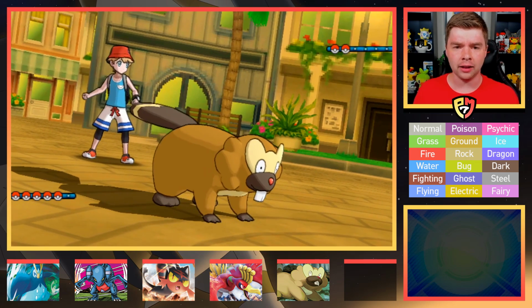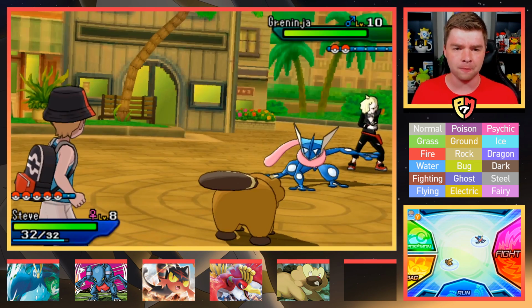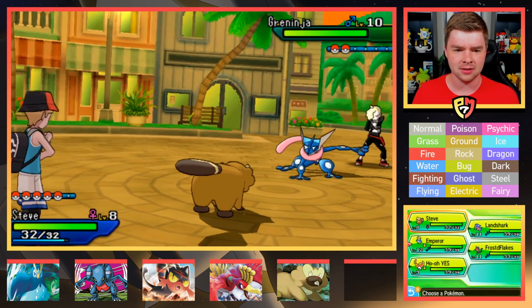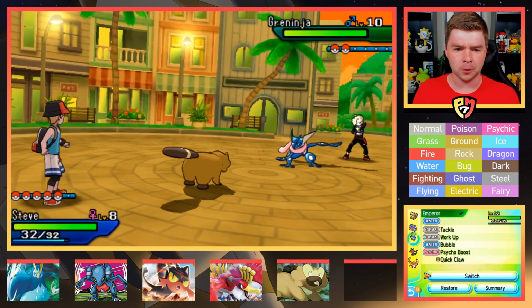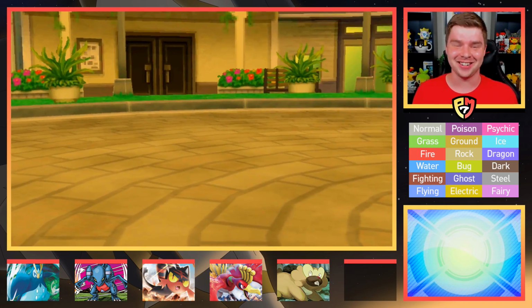You have a ninja frog. I love frogs. I don't love giant frogs that are ninjas that could kill me, but I love frogs. Why would they turn against me like this? I mean, I guess we go into Emperor. We can't Psycho Boost it because it's Dark-type. Damn it!